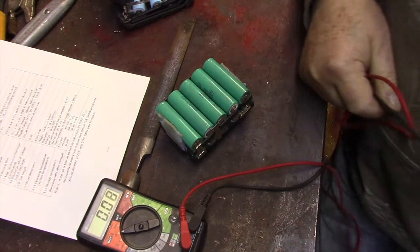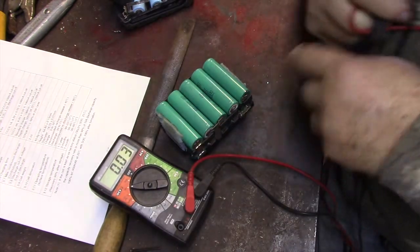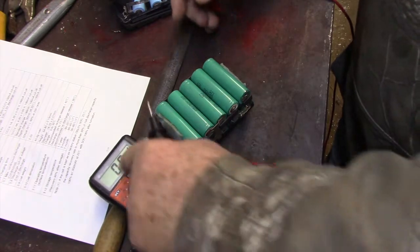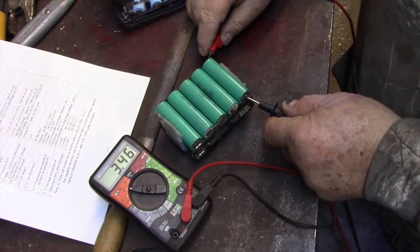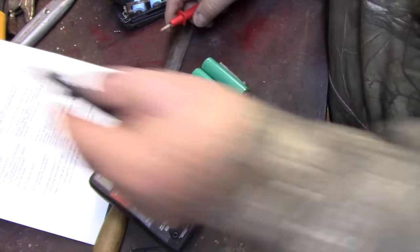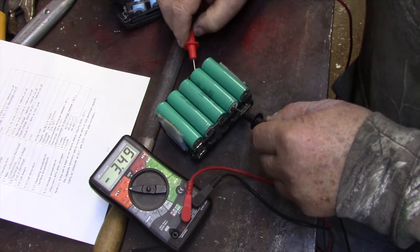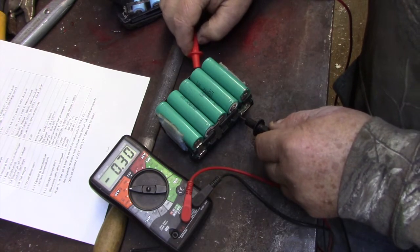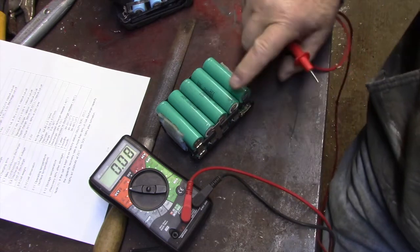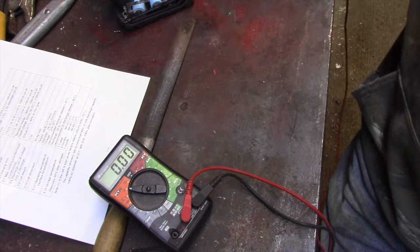Can you see the meter? Almost not, eh? There. I hope it shows up. Sometimes it doesn't do too much of a good job. 3.5, see? 3.5, and my nominal voltage is 3.6. So all these 4 cells here: 3.49, 3.49, 3.5. These 4 cells are below the nominal voltage, which is your lowest voltage.